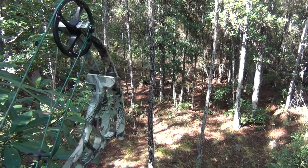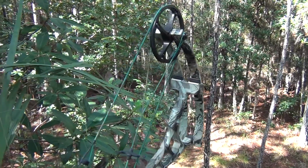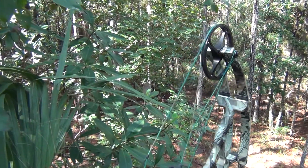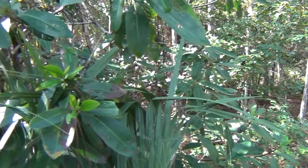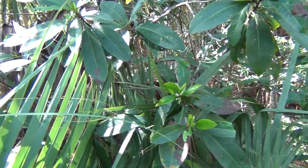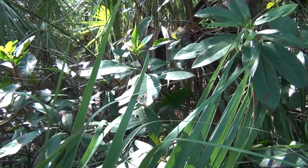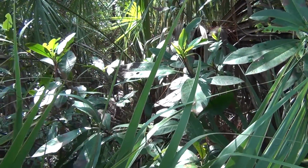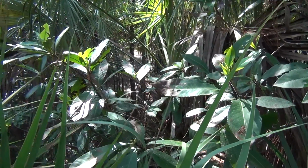Later on in the evening, 3 of the does came walking out, and I guess there's some foliage back there they were feeding on. They were moving around, but they looked a little spooked. I didn't know if they picked up on my movement. I had a lot of camouflage built up around me just so they wouldn't pick up on me. You can kind of see a little spot right there, the deer run that they came through.